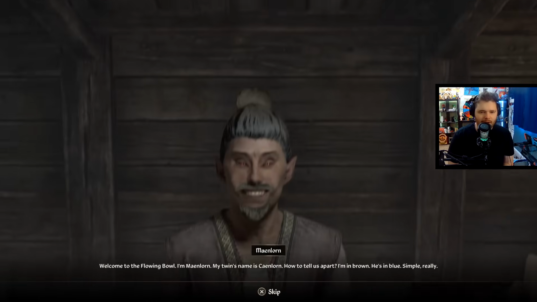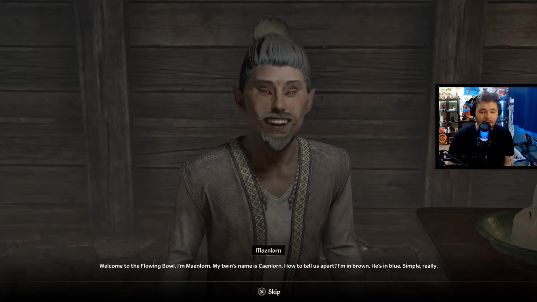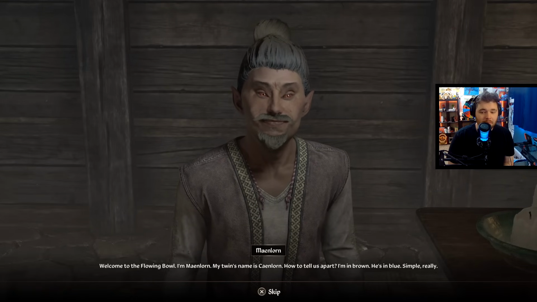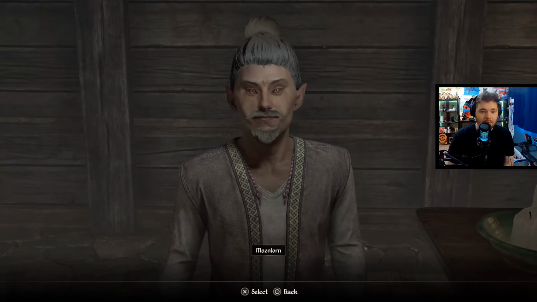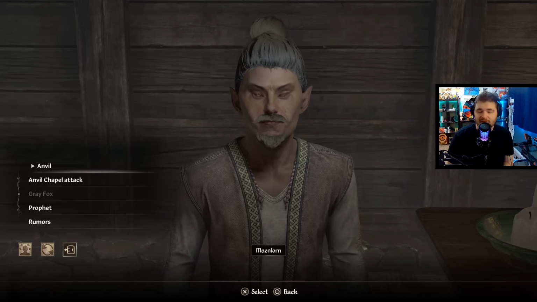Welcome to the Flowing Bowl. I'm Mainlorn. My twin's name is Cainlorn. How to tell us apart? I'm in brown. He's in blue. Simple, really.